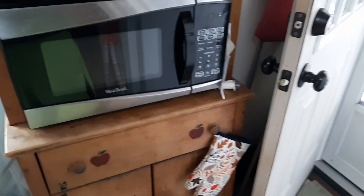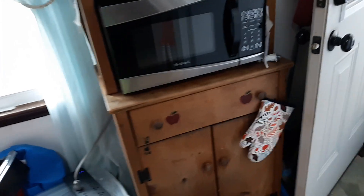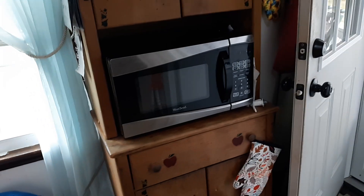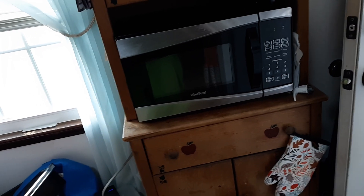So you can hire a technician to fix it. If it is under warranty, of course get it fixed with your warranty. But this particular one is a West Bend, a few years old. Am I going to call a technician for a $100 repair when I can get microwaves for $100 to $200 at Walmart or Amazon? Of course not — I'm just going to replace the microwave. It is not worth getting it repaired.